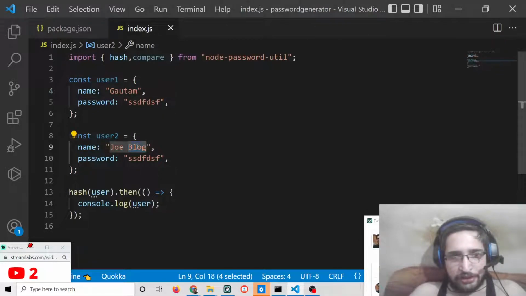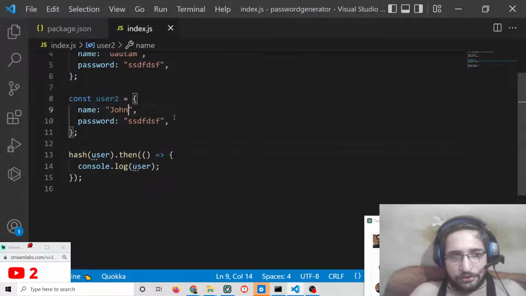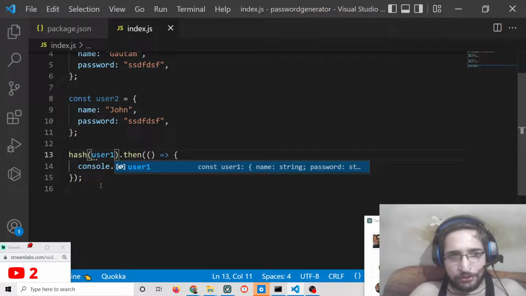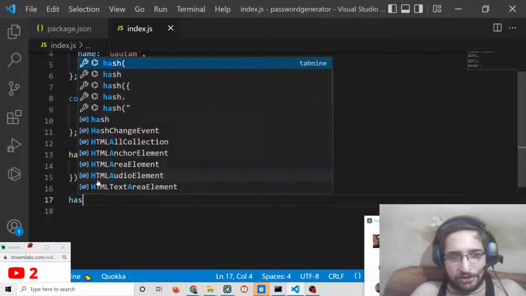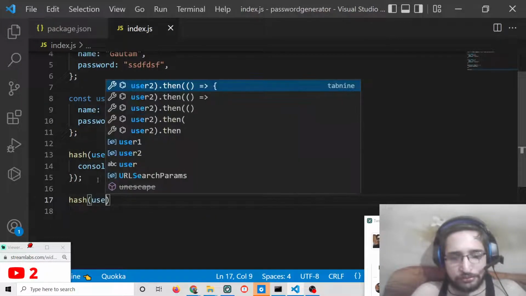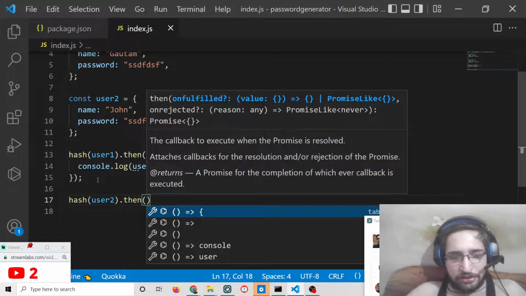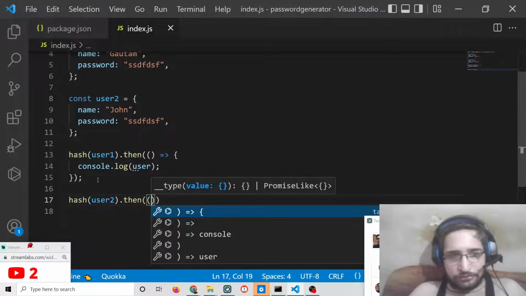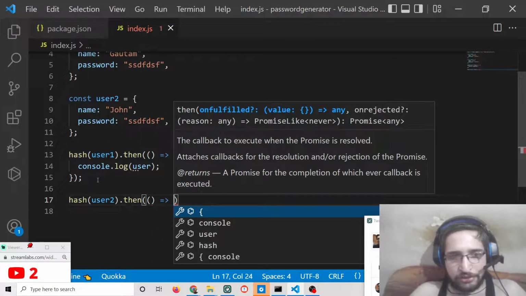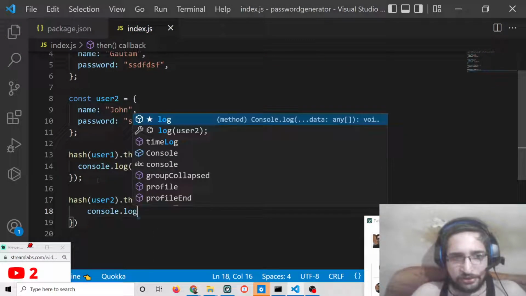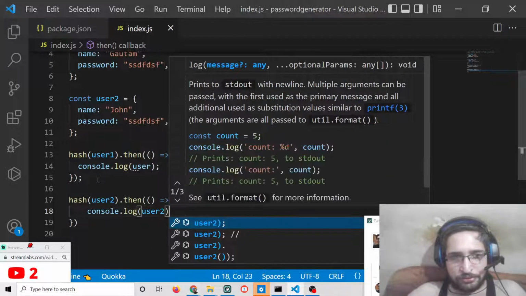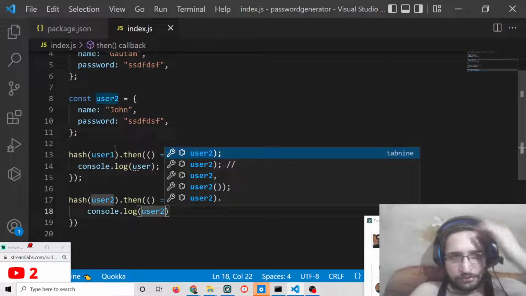This one I make my name, and this one I make John. First we are hashing the password for user 1, and then we are hashing the password for user 2, and then we are using a then statement. This will return a promise, so we can handle this and console log user 2.